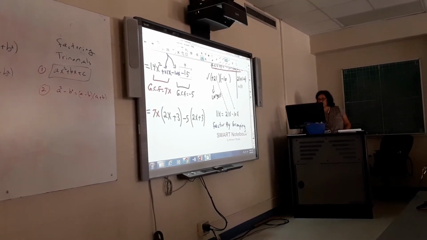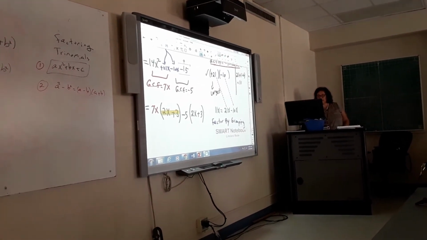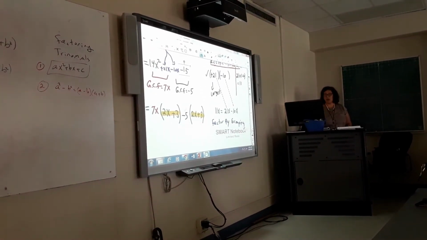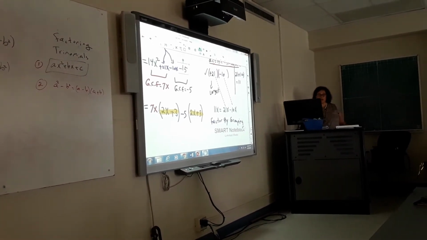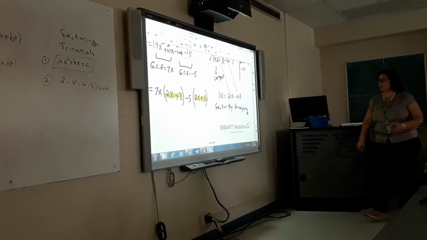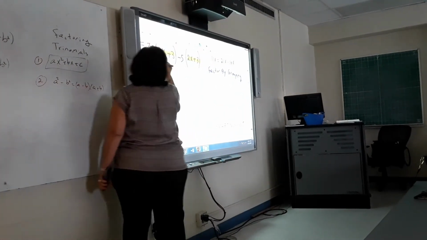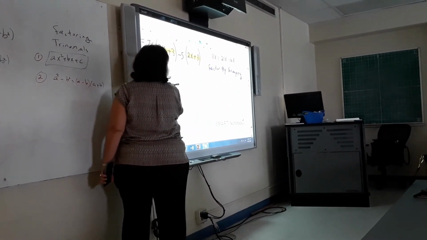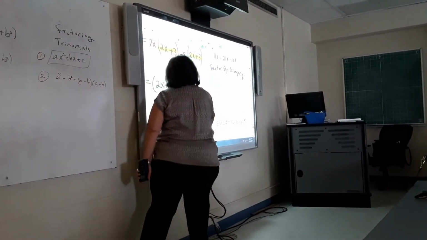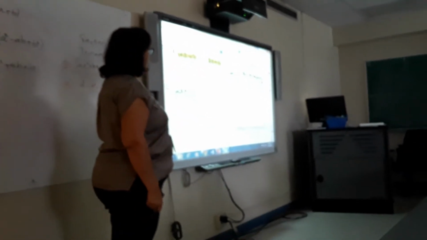Okay, I'm going to highlight it for you. We have this guy and we have this guy, they are identically the same, right? So they are called common binomial because they are binomials, right? So now we factor out the common binomial. So you take the 2x plus 3, you factor it out. When you factor something out, you open parentheses immediately. 7x minus 5.